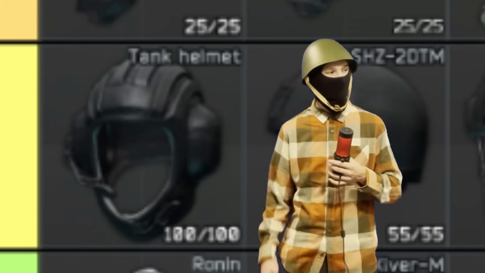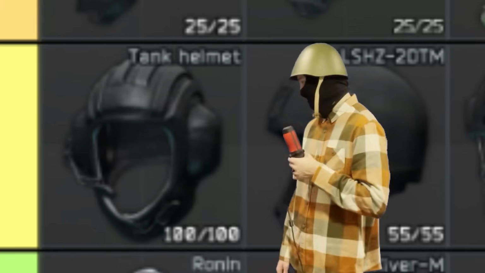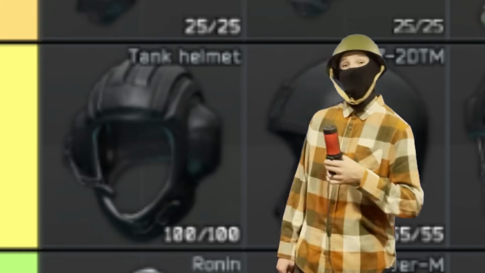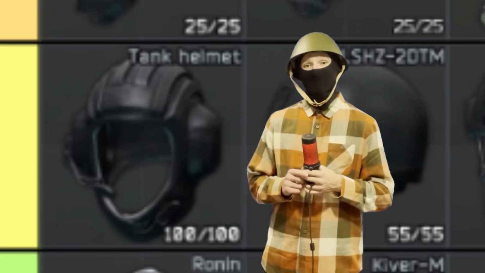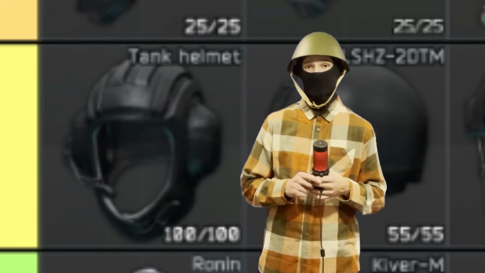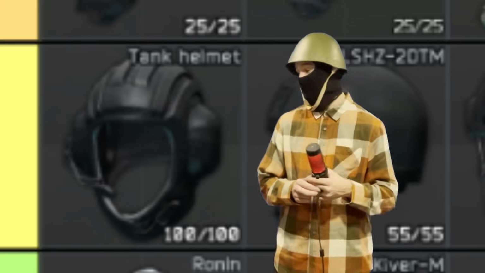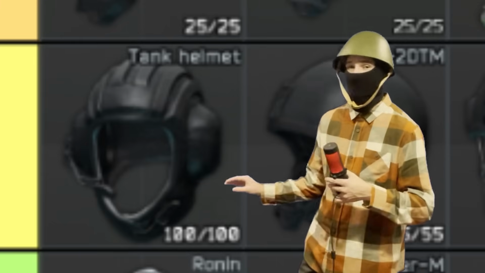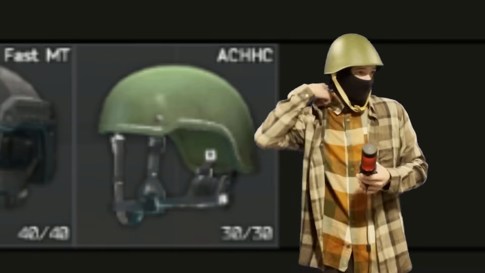And finally, we have the tank helmet. How the hell did this thing get so high in the list, you may be asking? The answer is actually quite simple, and it is the fact that people in my Discord absolutely love this helmet, and the people in my Discord kind of terrify me. So for the sake of my own life, because I do not wish for these people to come at me with pitchforks and torches because I dared place this thing even slightly lower than C tier, we're just gonna put it middle of the road so that I don't get murdered. Alright, B tier.